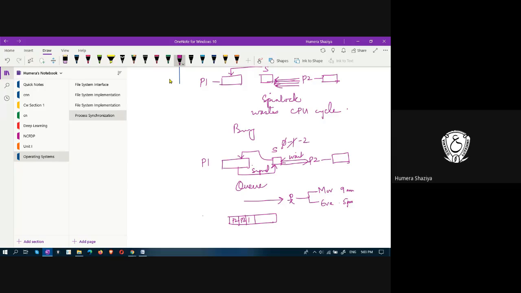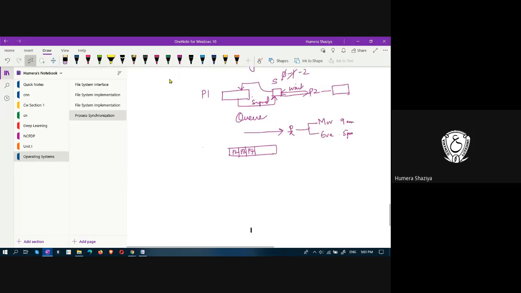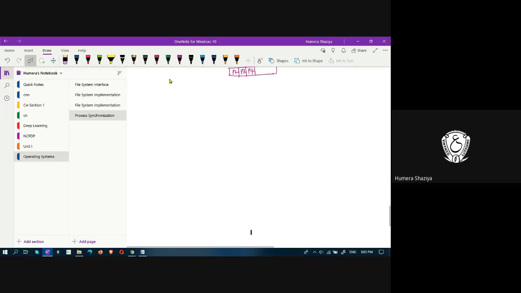This number shows how many processes are waiting in the queue. The one at the front will get the signal first, and then use the semaphore to access the critical section. It's not about only two processes, it's for n processes.